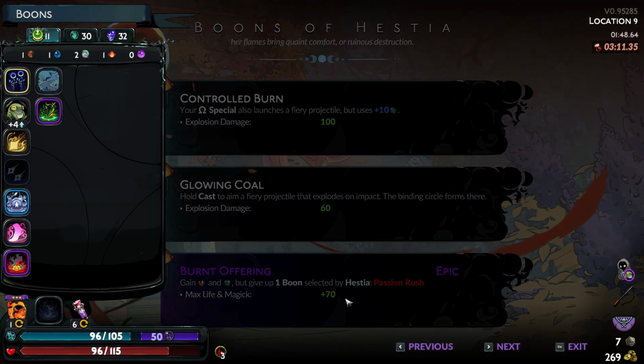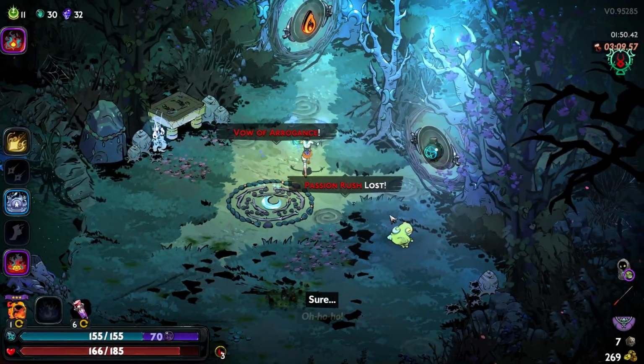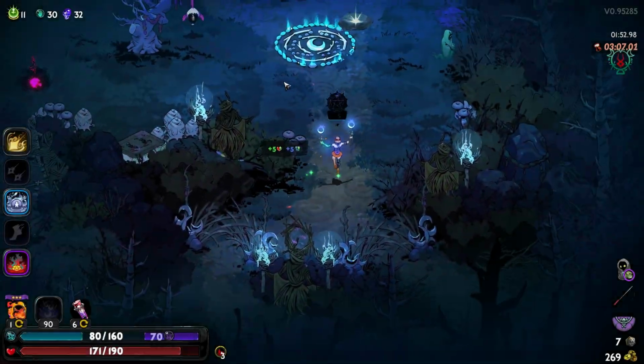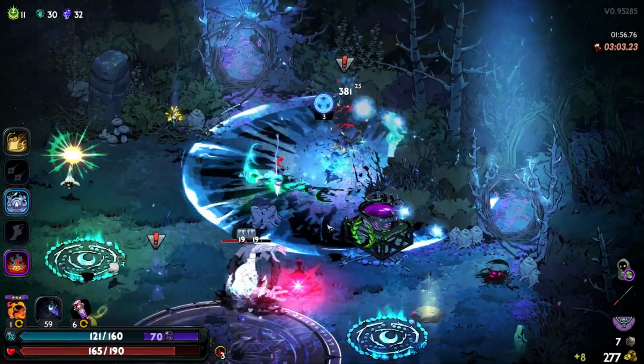We could give up a Passion Rush. This doesn't actually take Aphrodite out of our pool. Or we could turn our cast ranged. I don't really want a ranged cast. Definitely don't want Control Burn. I'm actually down to delete Passion Rush for magic. Don't really need another Hestia boon. We'll take magic. Honestly, Hestia for Moros, it's just a magic regen, really. You don't want much more than that.